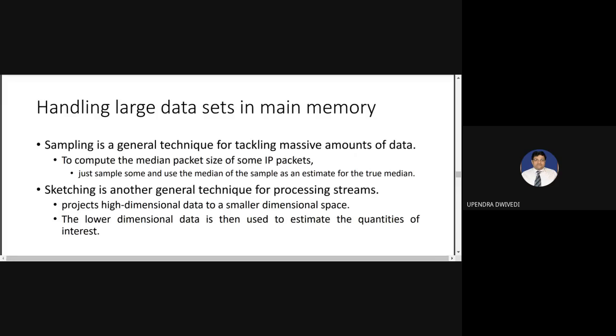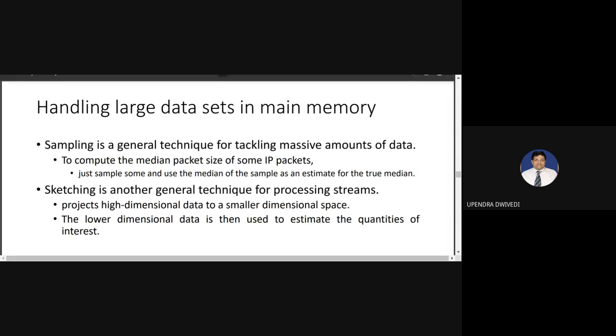Suppose you have a large amount of data and you have to find the average distribution of that particular data. You take some sample of that data set, take the average distribution of those samples, and you can assume that whatever features are represented by the sample will be applicable to the whole large data set.